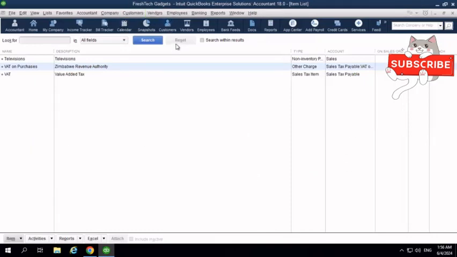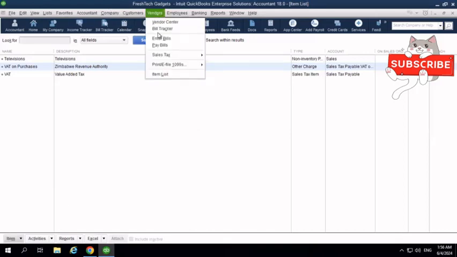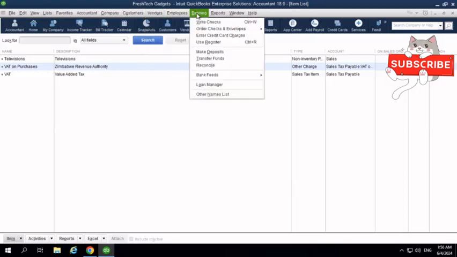So basically, depending on how we purchase this, if we had purchased this on credit, we're going to come to vendors, then we could enter bills, or if we had purchased using cash, meaning we either paid through a bank or we paid hard cash, we're going to say banking and then we write checks, right?